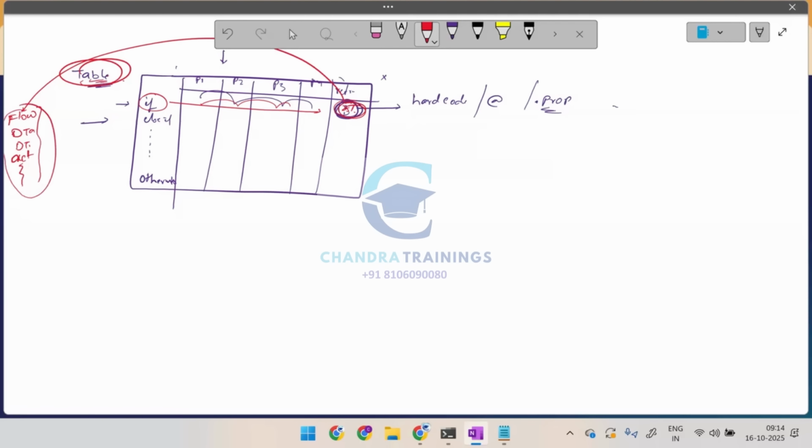Whenever a table is executed, if the first condition is satisfied, the value will be carried back and the below things will not be evaluated. If the first condition is not satisfied, we'll check the second, maybe third, fourth. Whenever any condition is satisfied, the below things will not be evaluated. That is the first thing you have to know. That is where you see the structure as if, else if, else if.